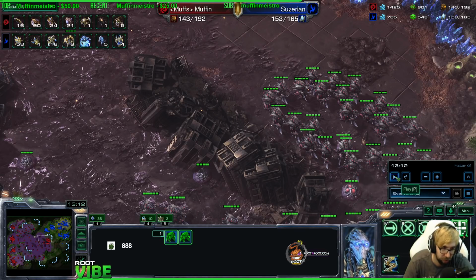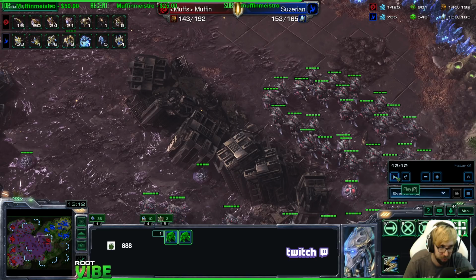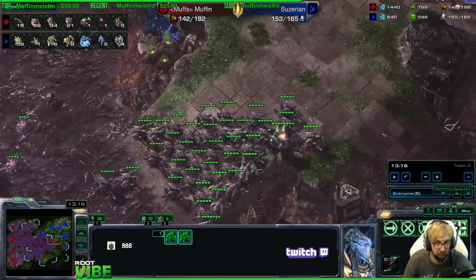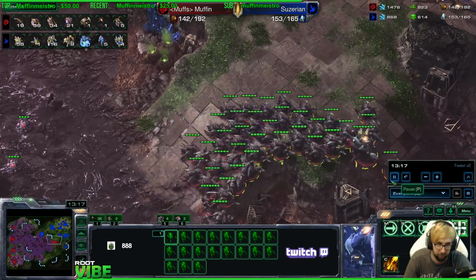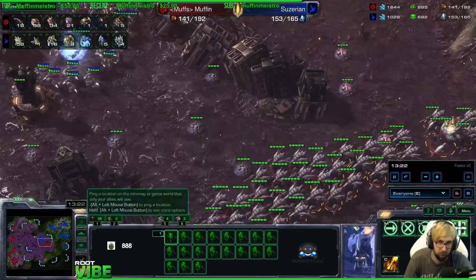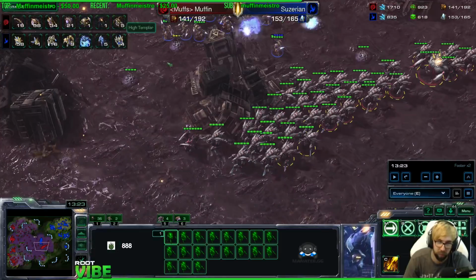You should be kiting here. If you kited this, you could win this game still. If you don't kite, you'll lose. If you run into his base, you will lose. If you fight off creep. Oh my god, I see what's happening. Phew. Alright, you better kite. You better kite, dude.